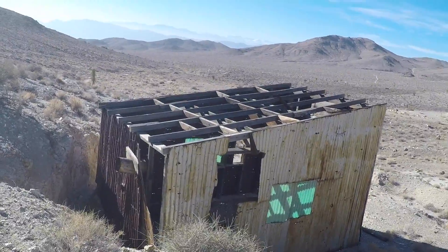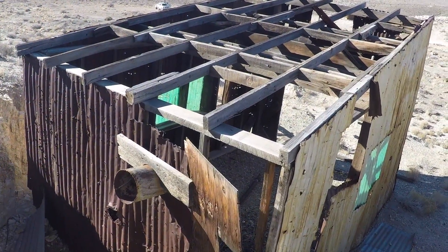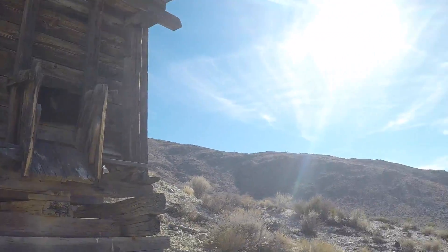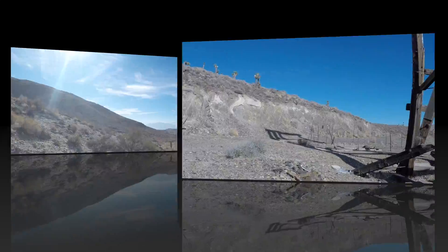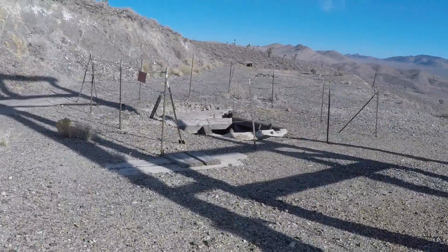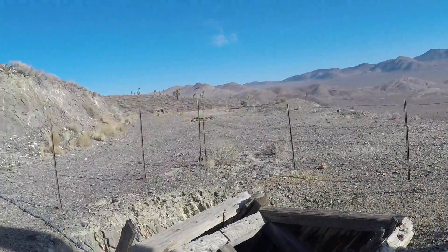Here's a really interesting old shed. Doesn't look like there's really anything in it — it has no roof left anymore. You can hear it squeaking in the breeze. Right up above it, there was obviously some kind of pipe that came out of that building and fed down into it, and then maybe they processed it in that shed. You can see that must be where the old shaft was. It's all roped off — danger, unsafe mine, stay out, stay alive. I'm not trying to die in a mine shaft today, but let's look at least.